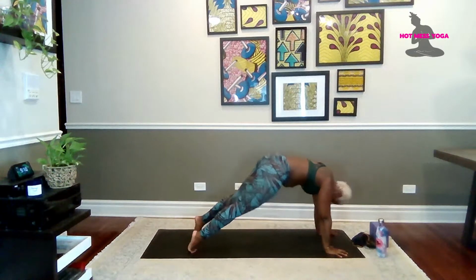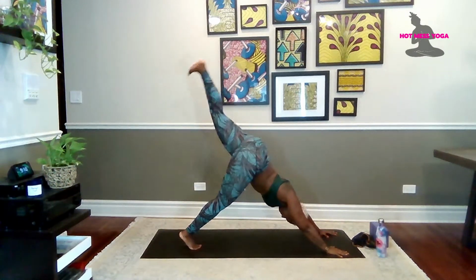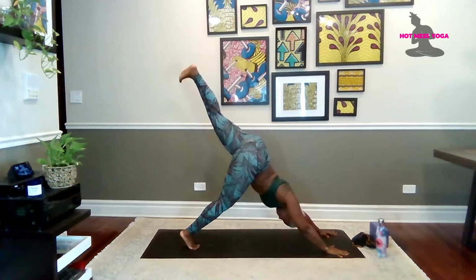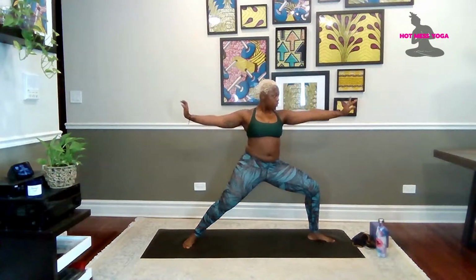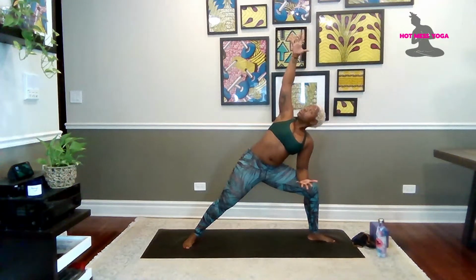Down dog on your breath out. Inhale, lift your left leg high. We got this. Exhale, scorpion dog twist open. Inhale, left leg lifts. Exhale, low lunge, step forward. Inhale, warrior two, spiral open. Exhale, extended side angle, shift forward, reach up. Inhale, reverse triangle, take it up and back.